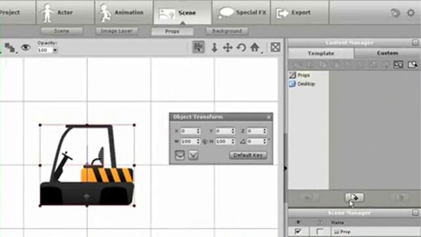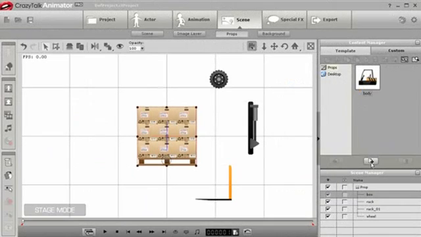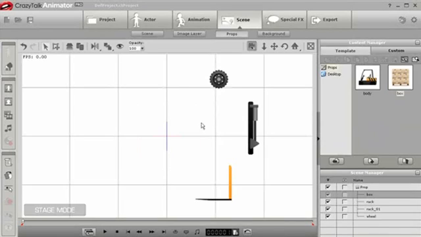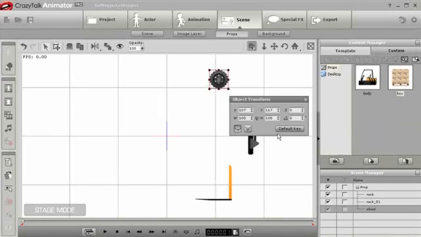Speaking of which, I'm going to go into my custom prop folder now and simply click the plus button to add this Flash file as an Animator prop. It's as easy as that. Because my prop has been separated into so many different parts, I can drag in a bunch of files at once and save time just by adding them once they are all on the screen. Just remember to add default keys and names to each one of them.